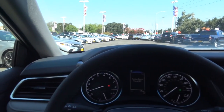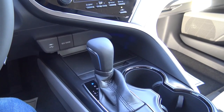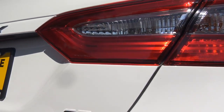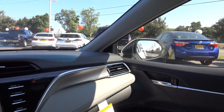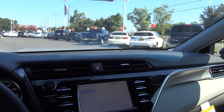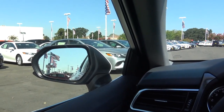It is certainly much more engaging, and the 8-speed automatic does a phenomenal job at providing smooth, quick, and seamless shifts. While this is no longer the cushy riding vehicle that you would find from previous years, the new Camry is much more engaging to drive, of course, and simultaneously still provides a well-rounded, comfortable nature that older folks will still appreciate, with improved wind and road noise that hardly makes its way through the cabin, and a ride that will still be comfortable enough for long-hauling road trips. Ultimately, the new Camry has been significantly improved with overall driving dynamics and is now on par with the rest of the class.